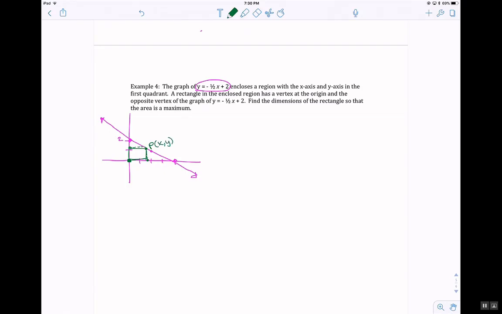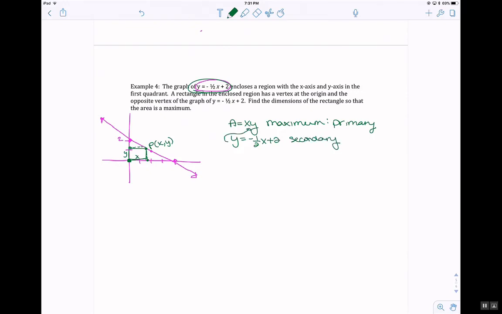Okay. So in this point we'll just call it x comma y. Okay. So the area of this rectangle is some distance x and some height y. And I want this to be a maximum, which means that that's the equation I'm going to take the derivative of. Now I know a secondary equation. This is called my primary because it's what I'm either maximizing or minimizing. My secondary equation is what I'm given.